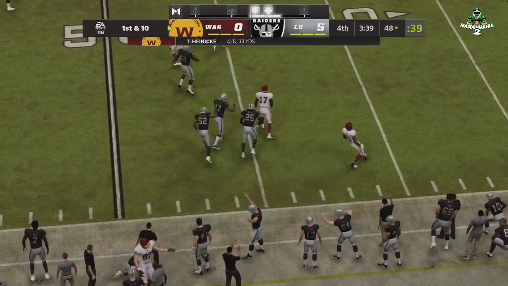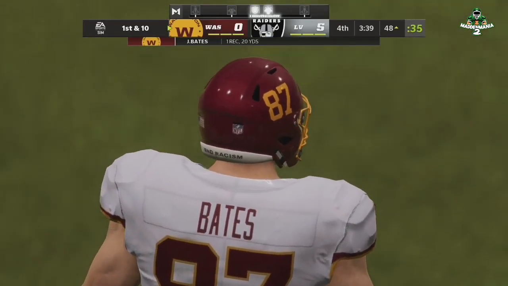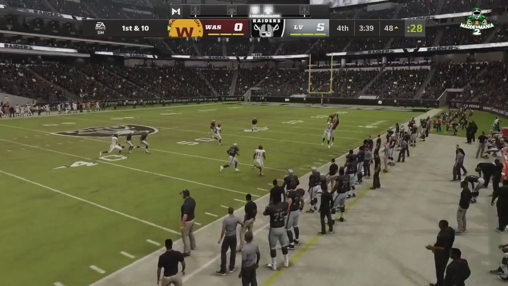Open man is the tight end, John Bates. And he'll take this to the other side of midfield before going out of bounds. Even though this offense doesn't have a single point to its name, they're not totally out of this game yet. A touchdown here, they could be in business.